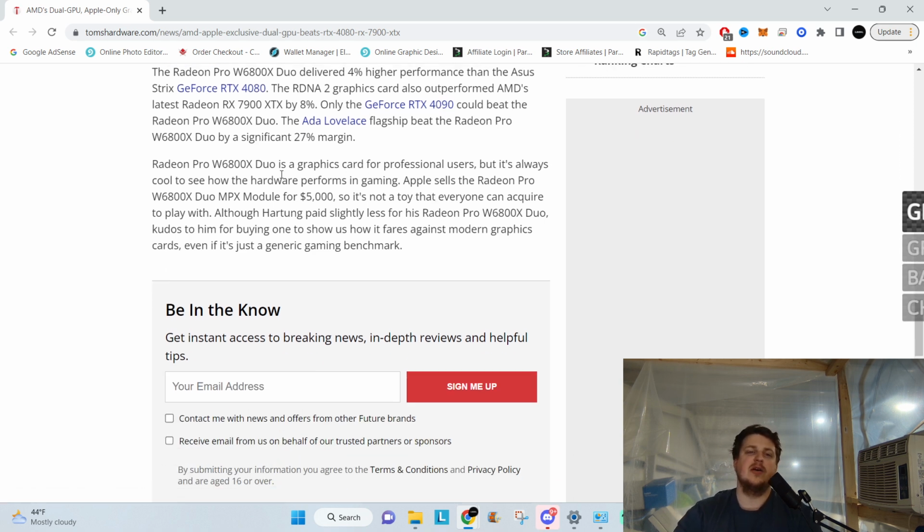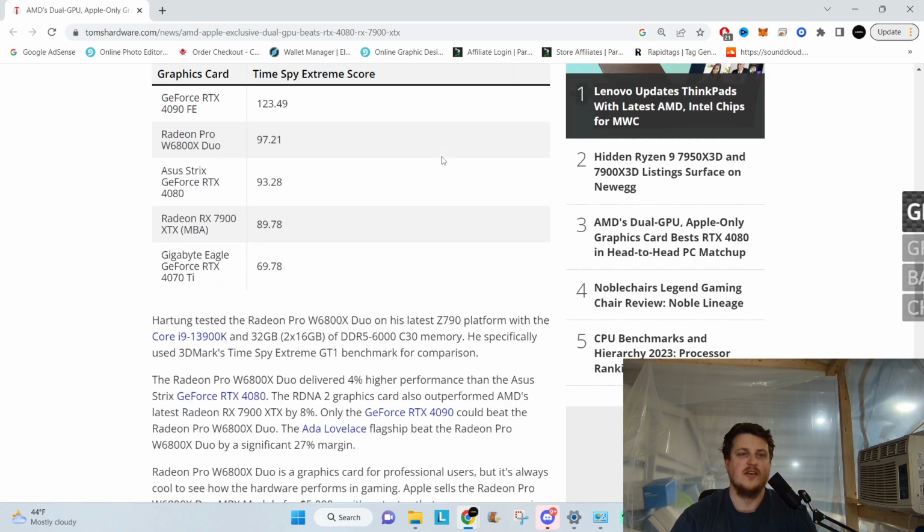The Radeon Pro Duo is a graphics card for professional users, but it's always cool to see how that hardware performs in gaming. Apple sells the Radeon Pro Duo module for $5,000, so it's not a toy that everyone can acquire to play with, although Hartung paid slightly less for his Radeon Pro Duo. Kudos to him for buying one to show us how it fares against modern graphics cards, even if it's just a generic gaming benchmark.